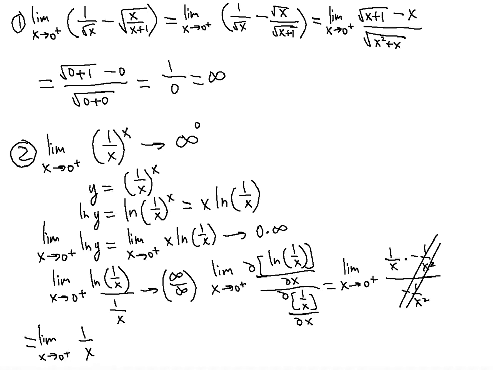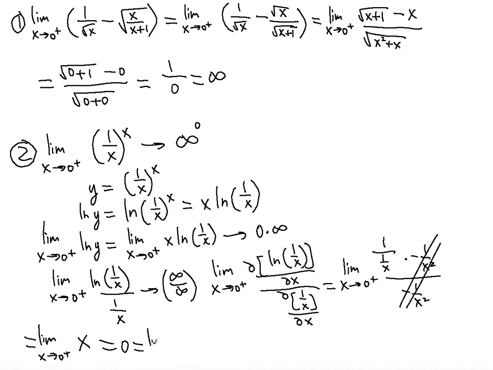Oh, I made a mistake. Okay, I see what the mistake was. The mistake was I should have set 1 over 1 over x. You see? That's the trouble. Okay? 1 over 1 over x, right? Because the derivative of the ln is 1 over what's inside. So 1 over 1 over x. So then we would have x actually instead of 1 over x, right? Which makes things a lot easier. So 1 over 1 over x is basically x, right? And you can input the 0 now into the x and you get 0.